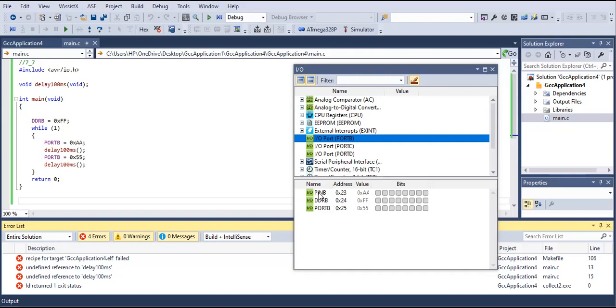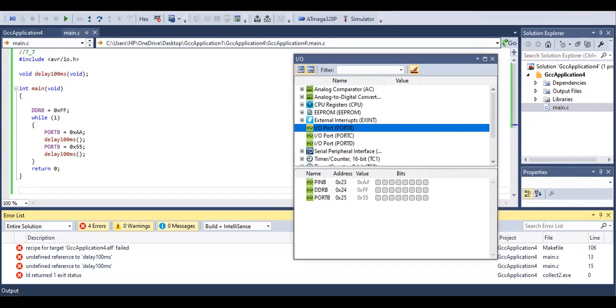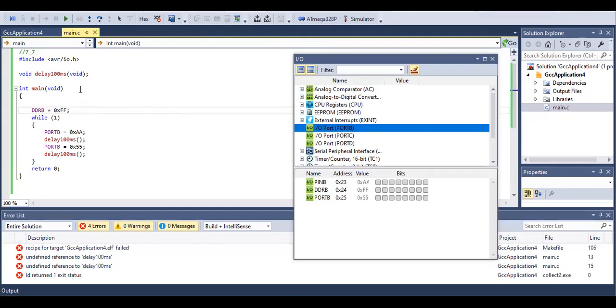Assume that the delay is for ATmega32 with XTAL, that is crystal, of 8 megahertz. So we are using an 8 megahertz crystal in this case, and we are using port B as the output port.